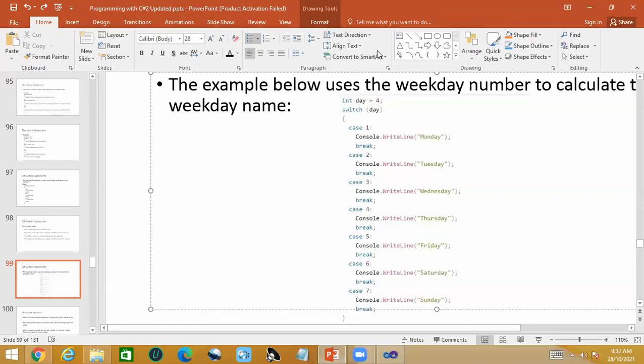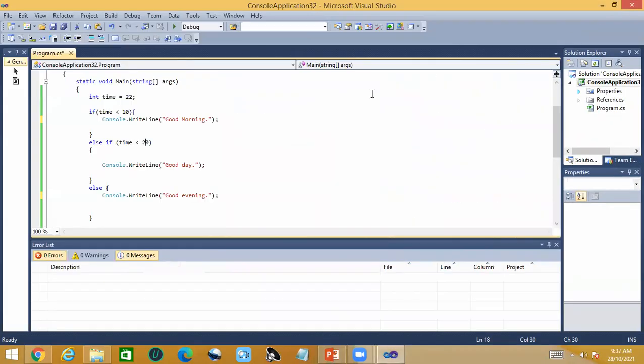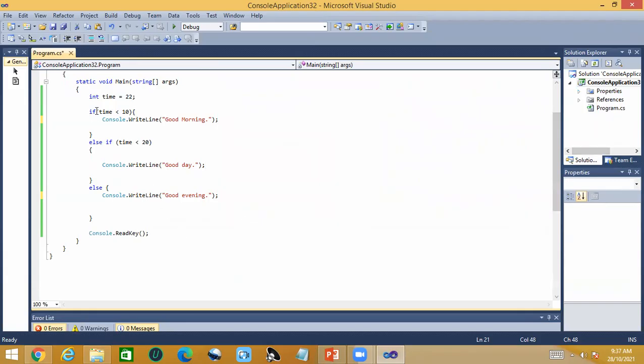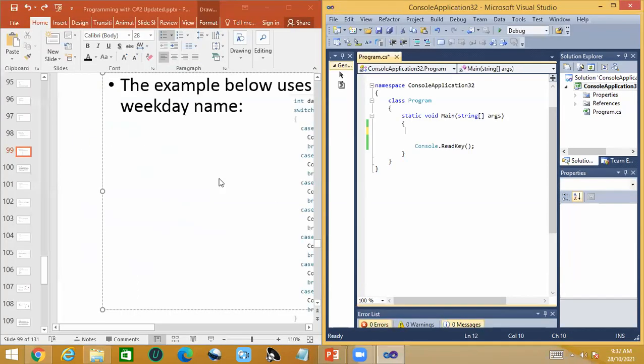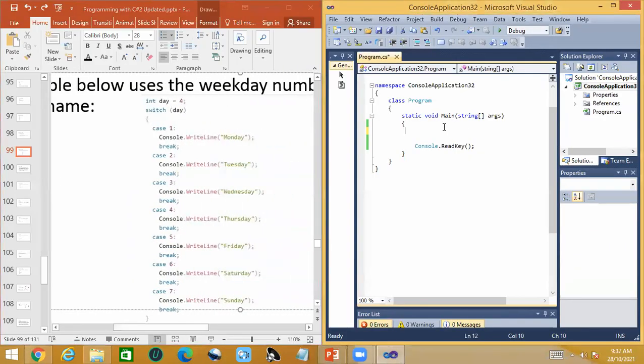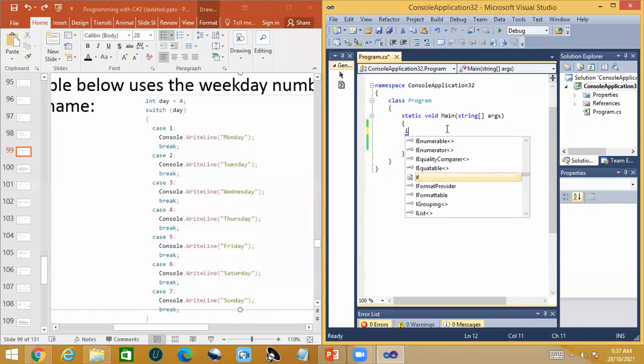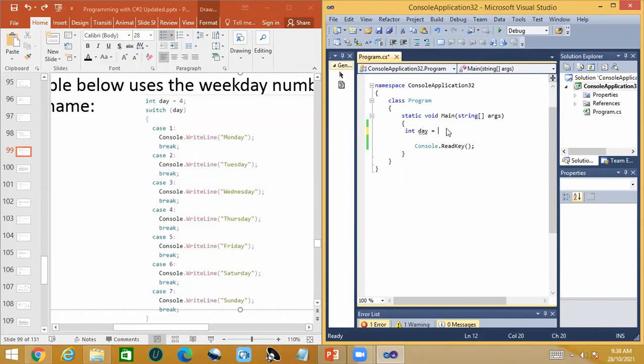Now let's see this example with a real-life code segment. I'll remove all the code and type from the beginning. First, I need to declare an integer variable, int day = 4.